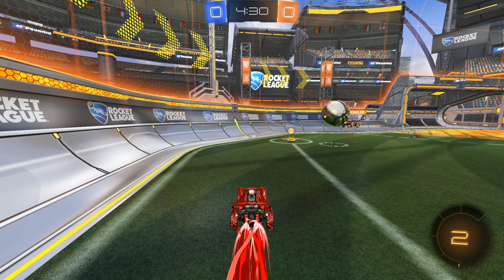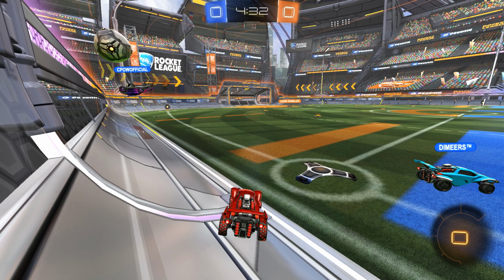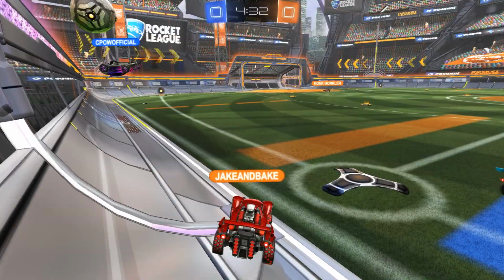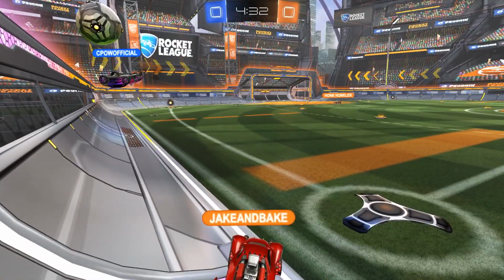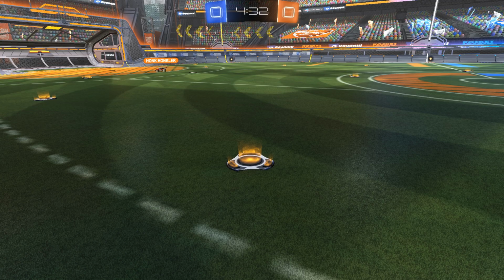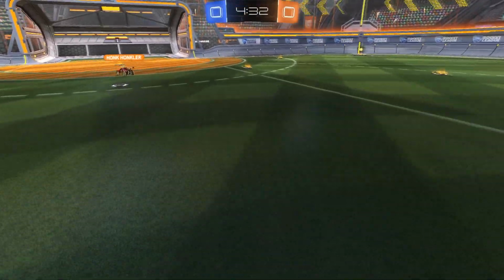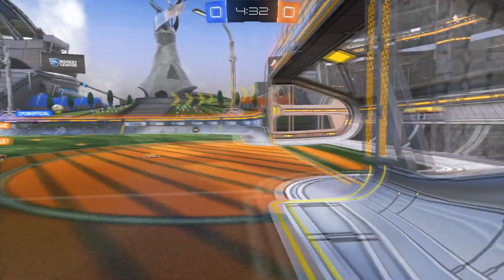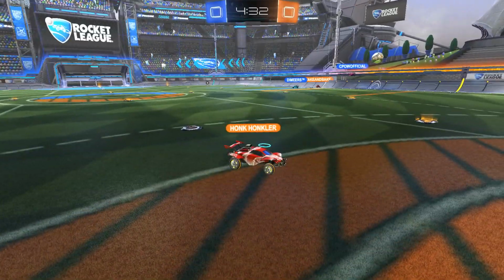And also, one last thing about this play, when you rotate out of this, you actually want to not rotate directly under the ball. You want to rotate to far post when you rotate back. So you actually want to go this way and grab these boosts. You want to come in behind your teammate. You could probably grab this one and this one, and that one will probably spawn, and then this one. And then you come all the way back to right here.